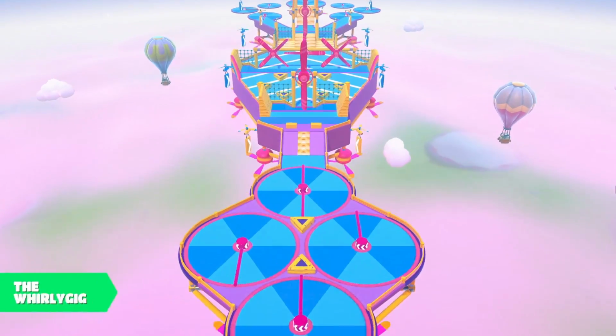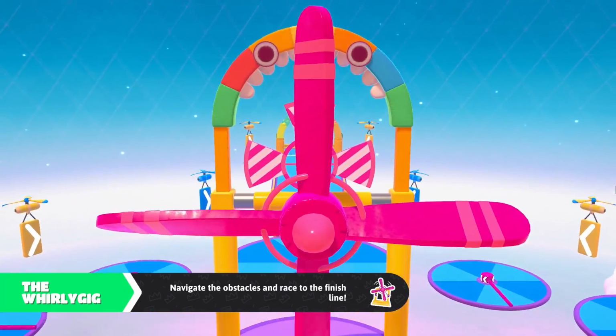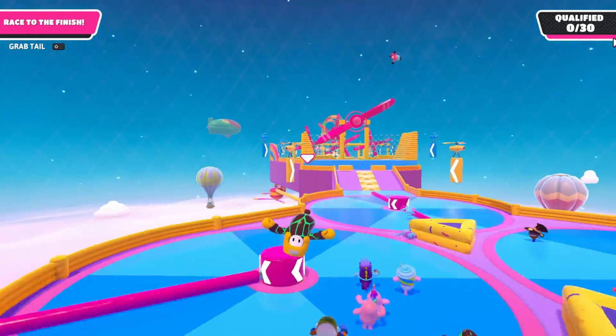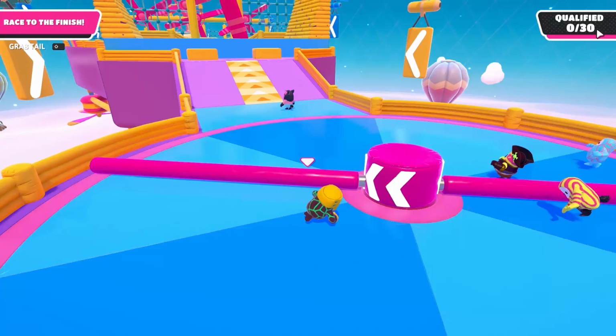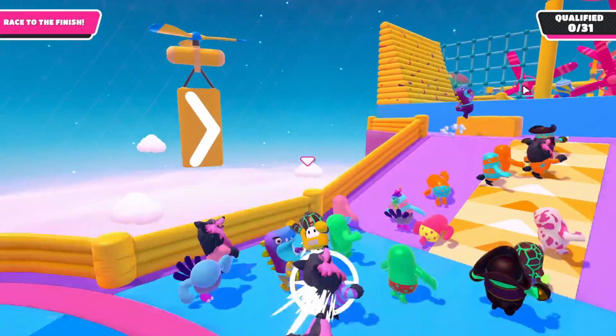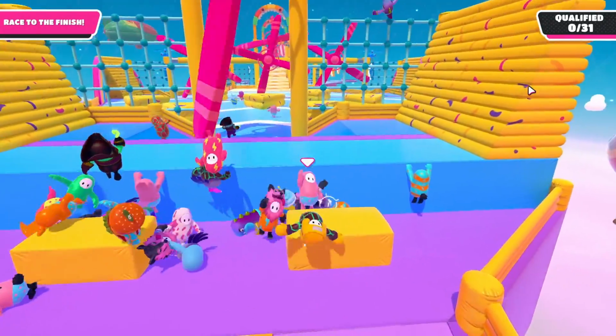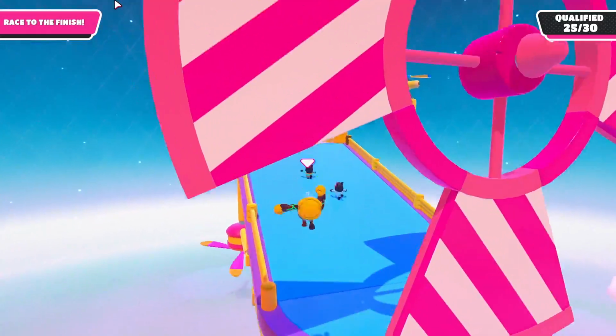And it's time for number 6. We have The Whirlygig. This is a ragtag time. Something about trying to launch yourself across the map from these rotating bars is so much fun. Trying to slip your way through the middle only to fail miserably. Now this is an A1 race course that these Fall Guys devs should strive towards. Absolute mint.